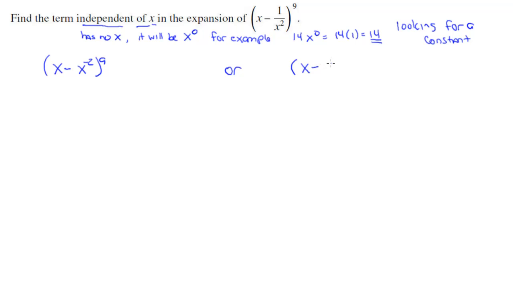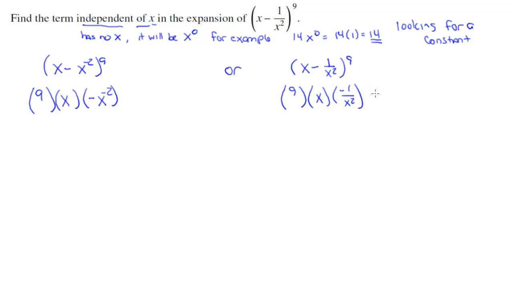Now, I want to do this two different ways. One is by raising it and making the exponent negative, and then the other one is leaving it the way it is, like the way it is in the video that you watched. It doesn't make a difference which way you do it. I prefer this first way, but I'll show you both ways, and you can do it however you want.